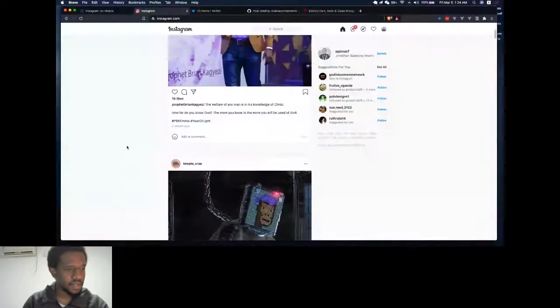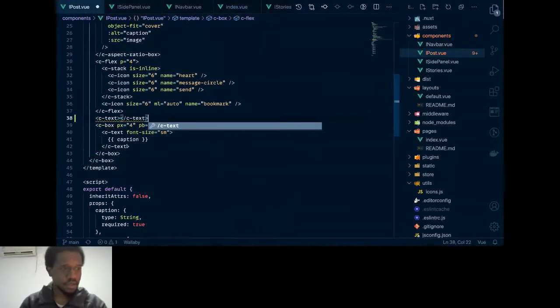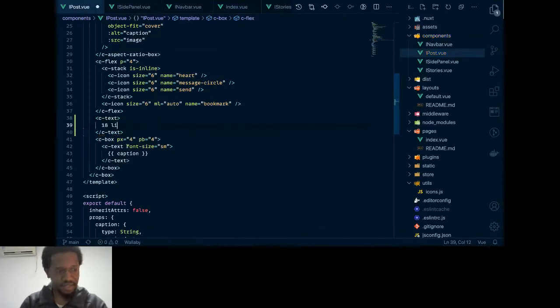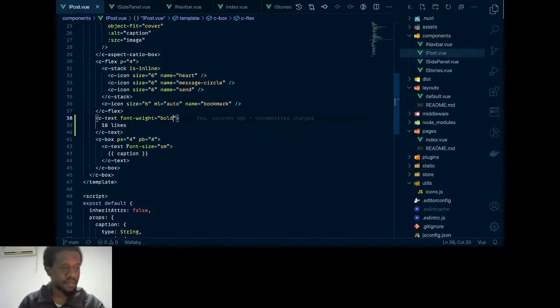Actually, I don't think I need to do that. It's just a text, right? So I don't need the box. I can just use the text, and I can put in there the number of likes. It was 18 likes. And I can give it the font weight bold. And I think the font size was relatively small, so I think I did it 10%.